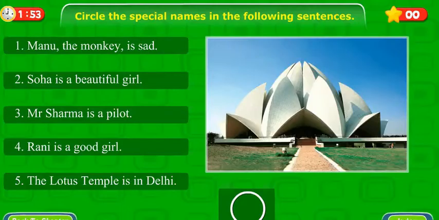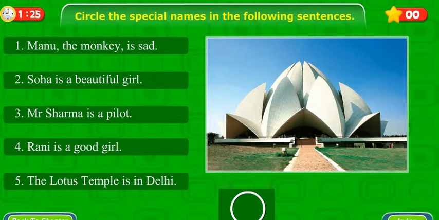Okay, in the last lecture we have already learned about the special names now, that persons, places, things and animals have names. सभी के names होते हैं, but they also have some special names. उनके कुछ special names भी होते हैं, जैसे कि Ravi, Pinky, Priti, Redfoot, Delhi, Tommy, Bruno. Okay, so what we'll do, we will circle the special names in these sentences.